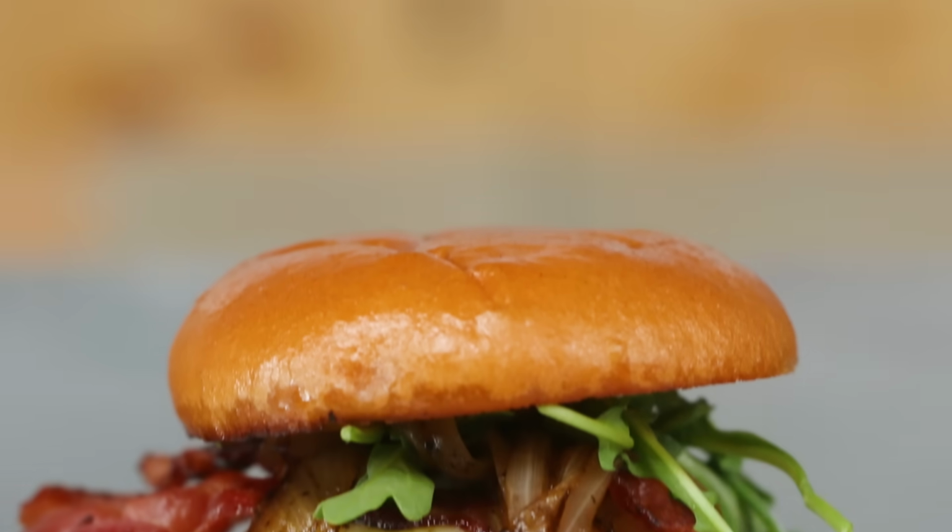I prefer the pub burger. It's messier, it requires more attention. I just like a big, thick, meaty, juicy burger.